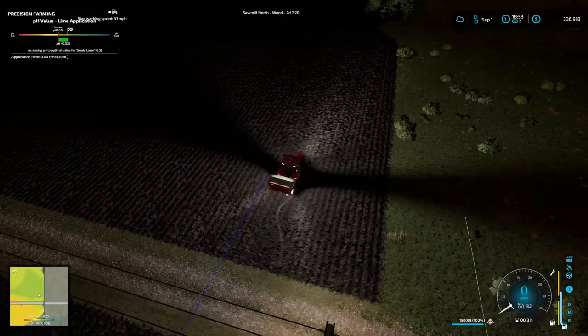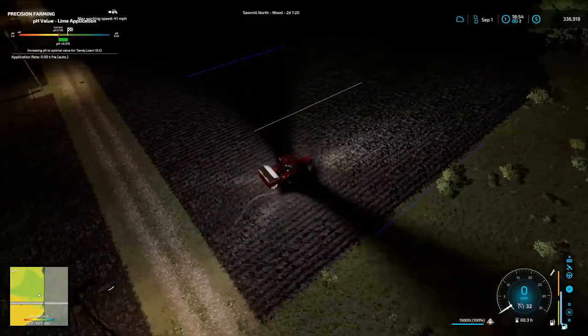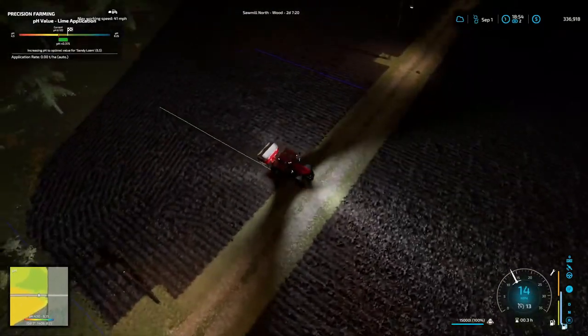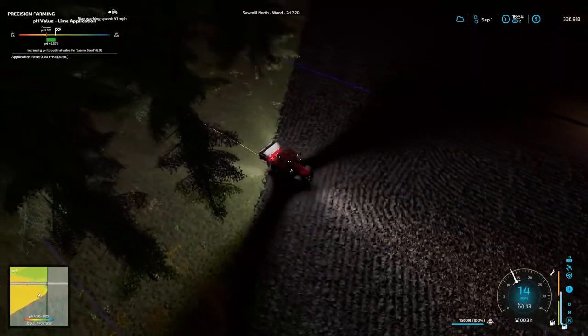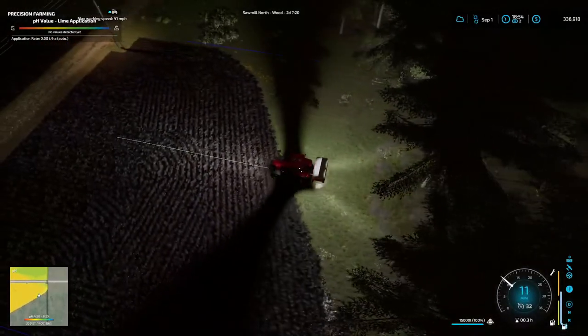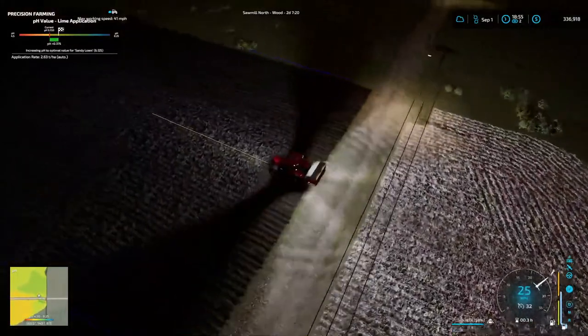Yep, there's my lines. Okay. Gotta move my lines over. Other way. Other way. Come on. Come on. There we go. I'm going to overlap that right there just to make sure. Get straight on this line here. And that should about do it. Ooh, don't hit the tree. And we are lime. We're putting lime down, folks. Good, it covered everything.